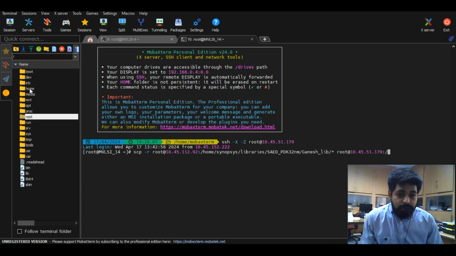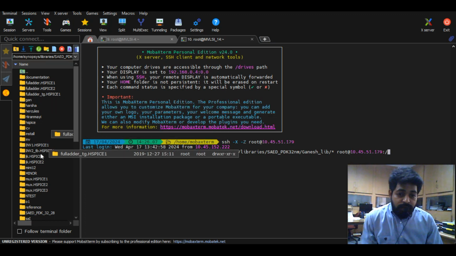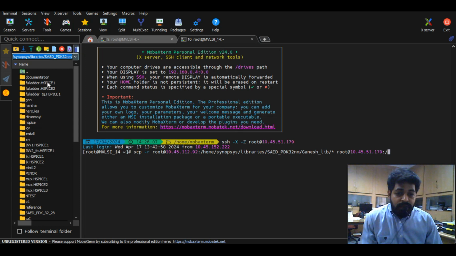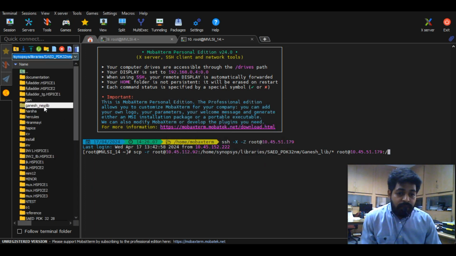Yes. So into this PC, into the particular location, let me show you the location where I wanted to load. So into the home folder in the same location, where the fourth PC is, into the 14th PC of the same location. So Synopsys is the folder, library is another drive folder, and into that 32 is where I have to copy it. So let me copy this one, and here I wanted to create a folder with the name Ganesh underscore new library. So this is my new library I will be creating over here. So give it OK. Yes.